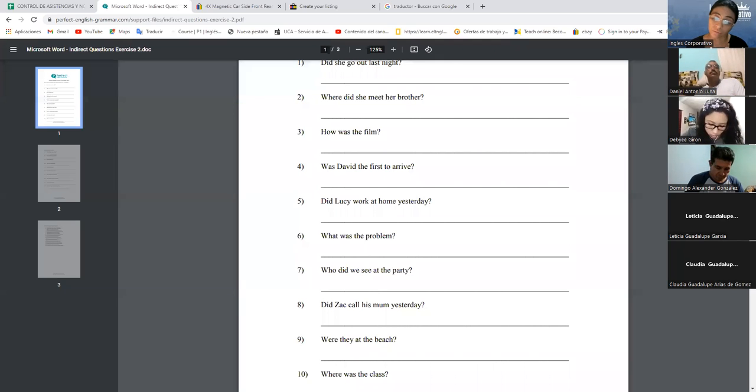Todavía no. Les voy a dar un ratito para que logren avanzar y luego les empiezo a preguntar individually, ¿ok? Acuérdese que tiene que revisar el tiempo verbal, tiene que revisar si es yes, no question or information question. Tiene que poner atención en todos esos detalles, ¿ok?